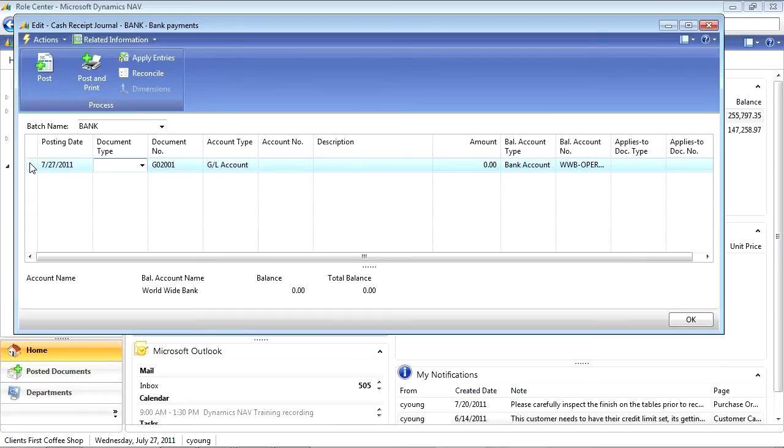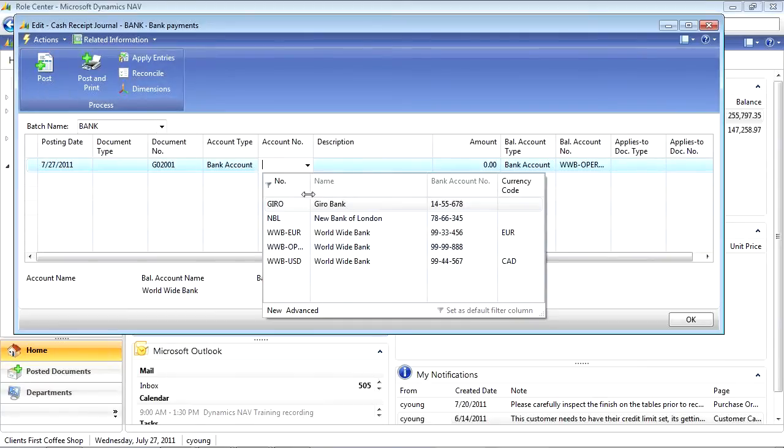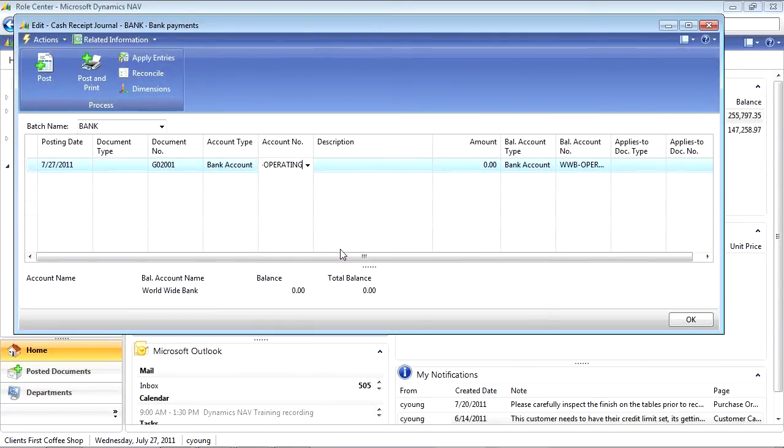And the way a cash receipt is done, following the best practice, is to, on a first line, my recommendation, and it could be the last line, alternatively, is to enter the bank account. Select the bank that we are actually going to be posting to. In this case, it's our operating bank account. And put in the total debit amount of the actual deposit. In this case, it's $25,000.